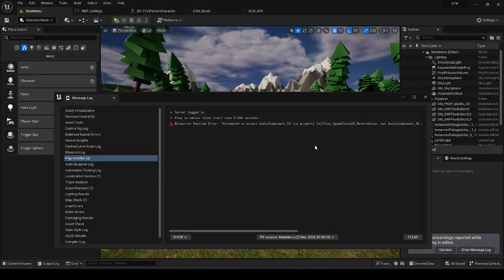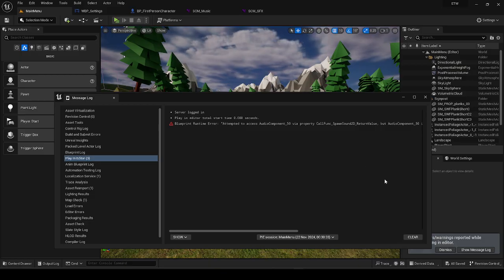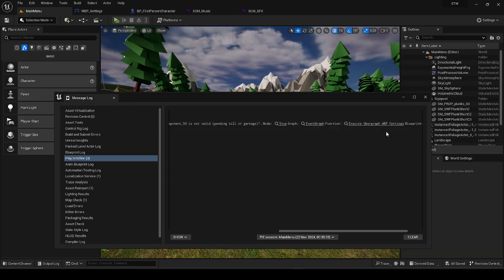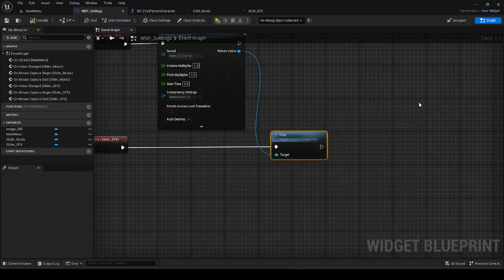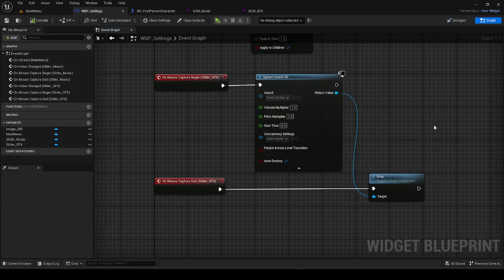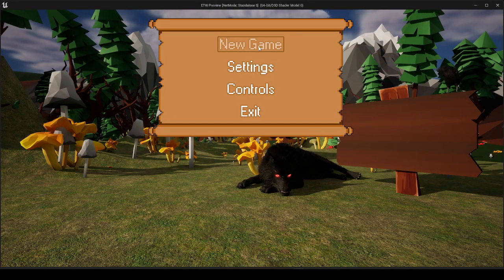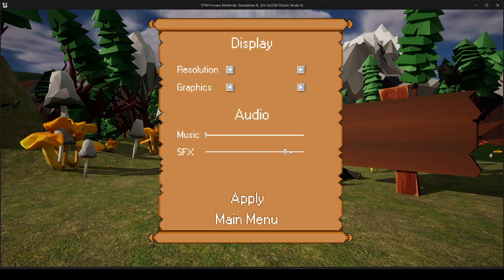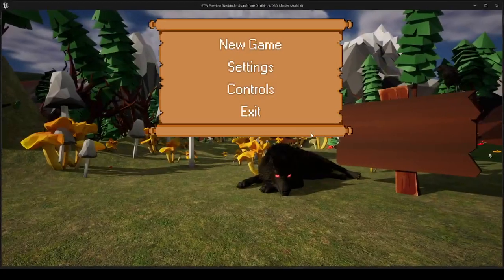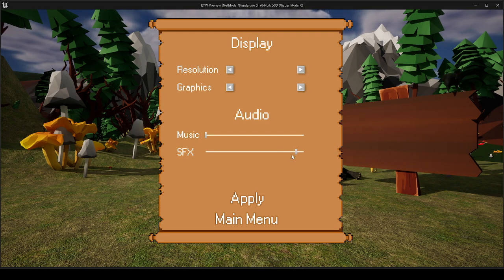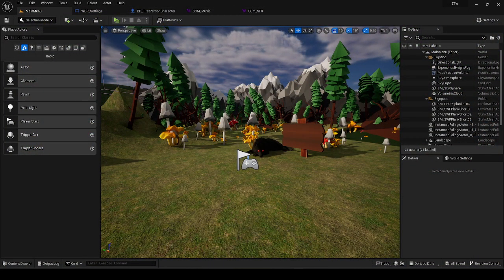Wonder why I'm getting that blueprint error.